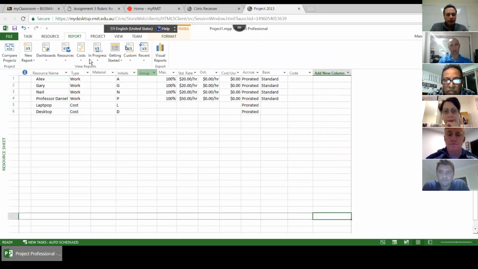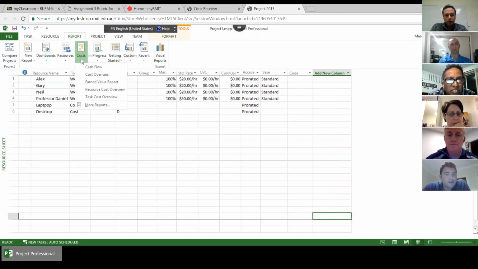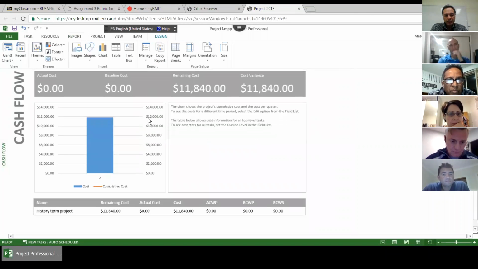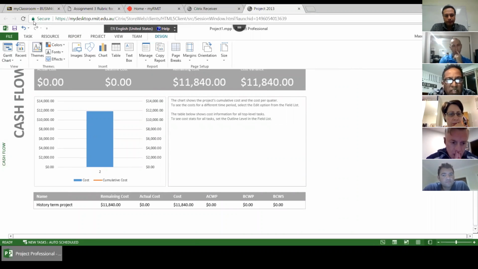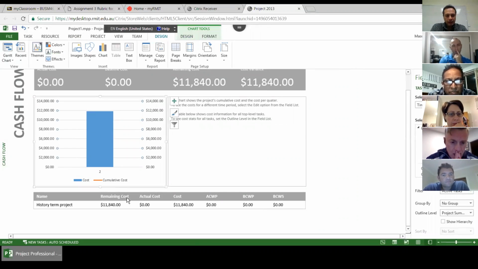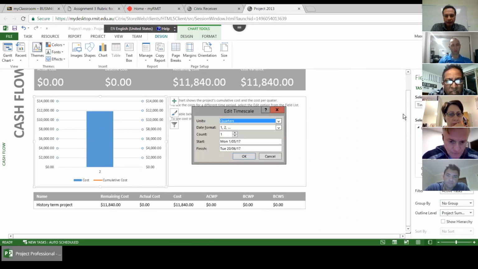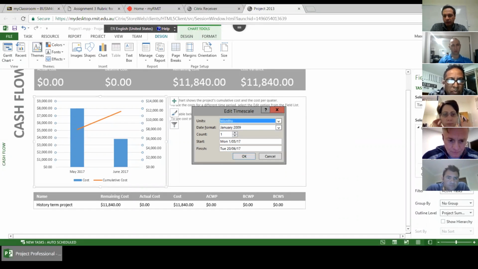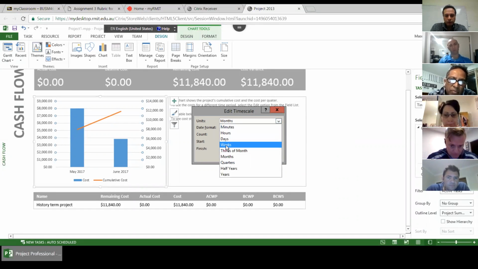So there are other ways to generate reports. For example, in the Reports tab, there are other icons that you can use. One is Cost. You click on Cost, then Cash Flow, and you will see your cash flow here. If you click on this graph, there is a field list that you can play with to find your best option. For example, this is just a quarter of a year, so it's not appropriate. You click on Edit and change this to maybe months. Oh, it's better to put it on weeks. Just play with these settings to find what is appropriate.